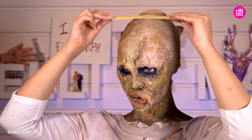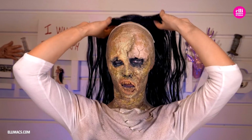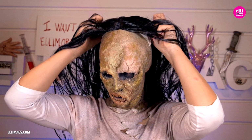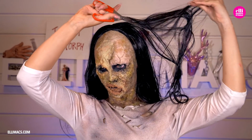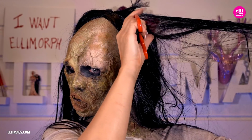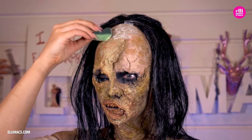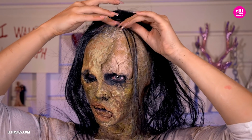We are getting closer to the end, and this baby needs some hair, so I'm using double-sided tape because I want this wig to be quite far back on my head, and it wouldn't fit or stick to my head that far back if I didn't have tape, so that's why we have tape. Give it a little haircut. You don't want pretty hair on this look, so I'm just cutting off random pieces of hair, and whatever I had left I will stick to the top of my head just to have some little icky looking pieces of hair coming out.